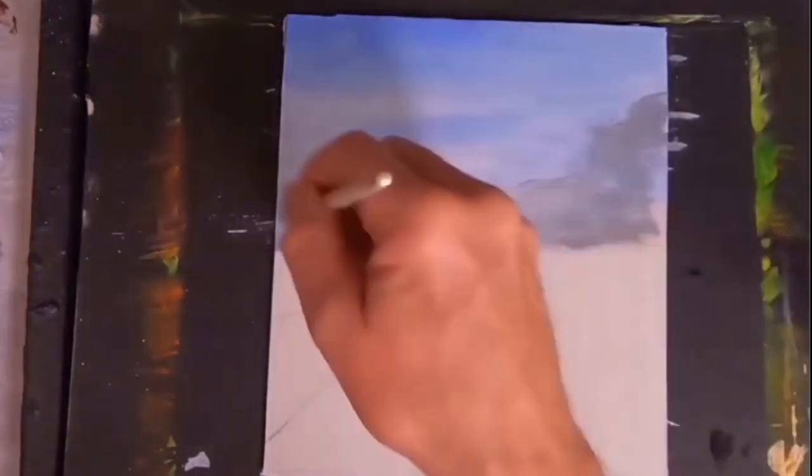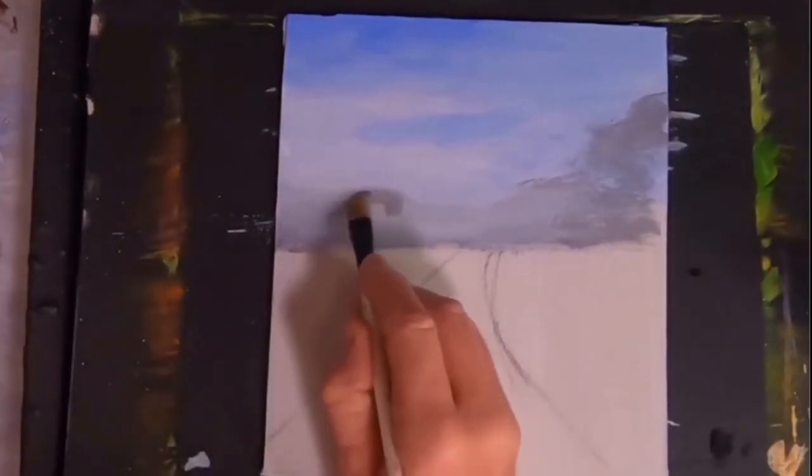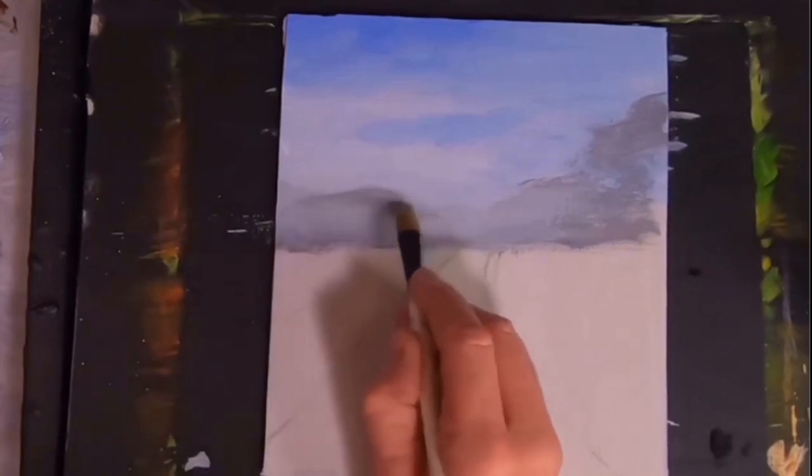Now, that's another thing I'm going to touch on in a second, is how long it takes acrylic paints to dry, because there's a misconception there as well. So yeah, if you paint on anything too shiny or too greasy, acrylic paint won't stick. It just won't.